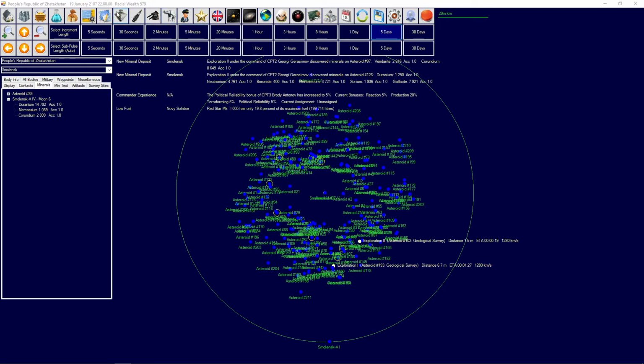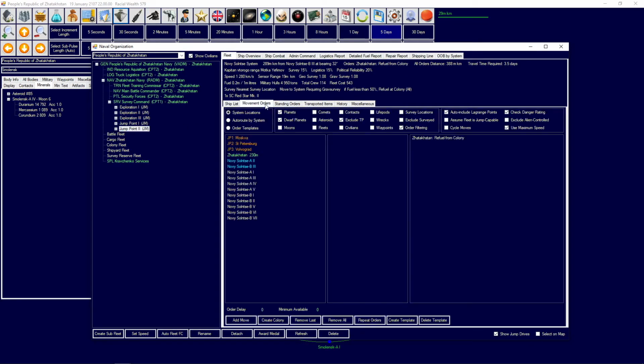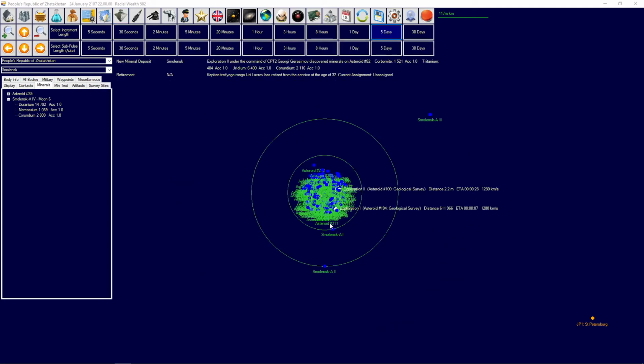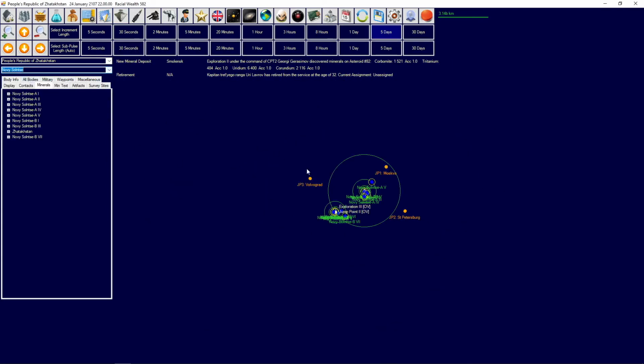Hold on. Is the jump point 2 actually heading back? Oh yeah, it is going to refuel. And we may need to set up resupply and overhaul there as well. Let me zoom back out because that's just not great to look at. Okay, so it did start the overhaul as it should.